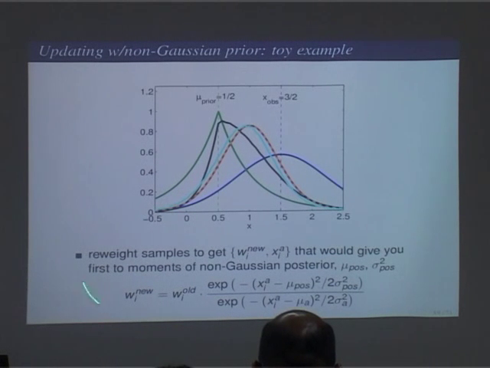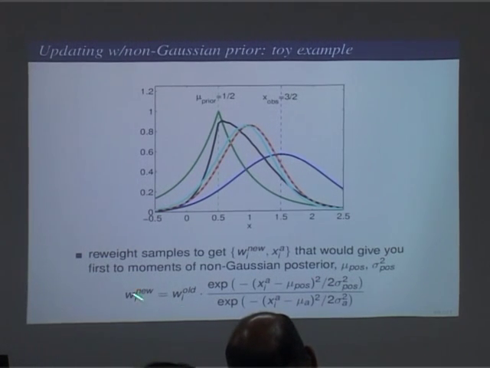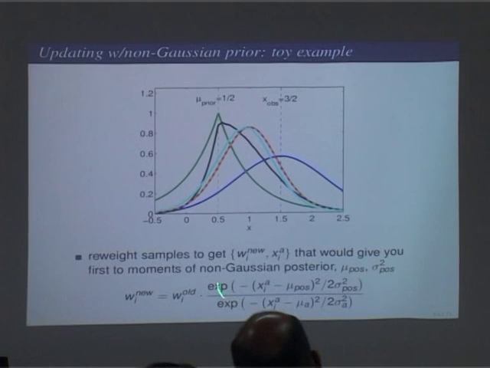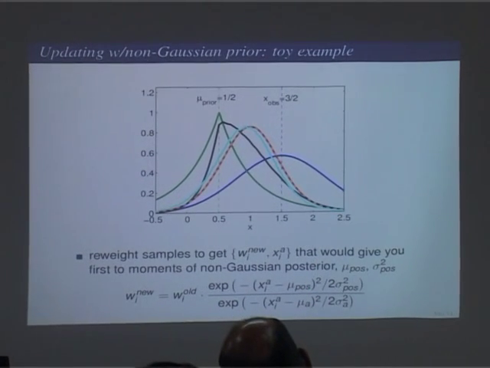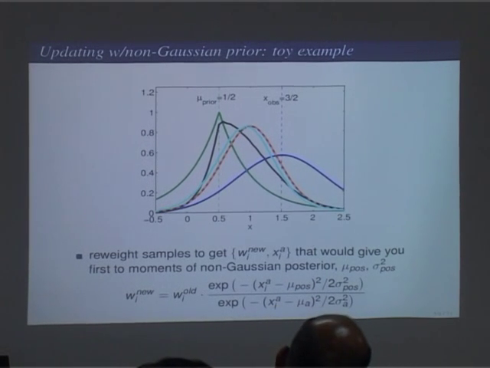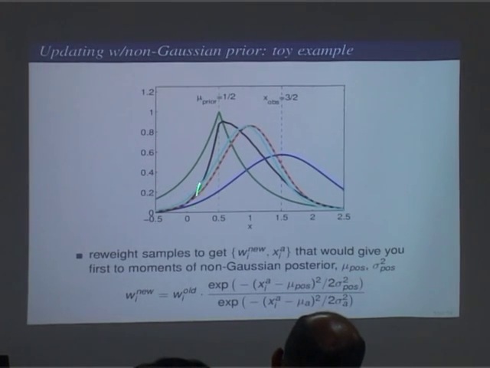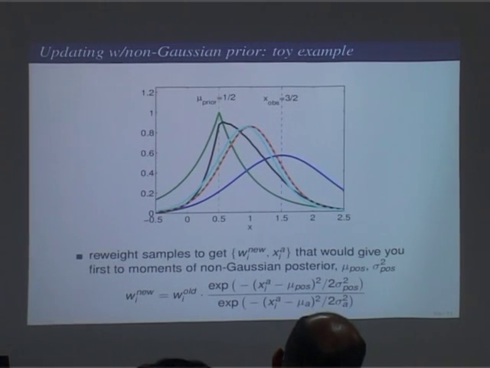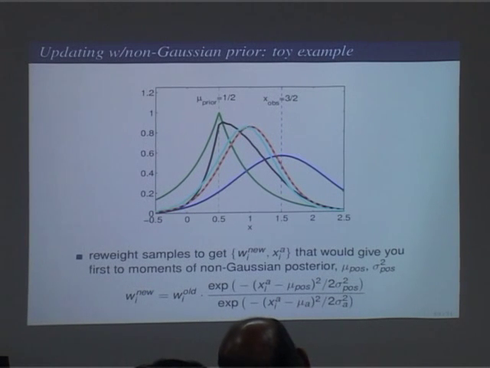So if we do this, we get this cyan curve, right? I've shifted my states, and they were attached to this old weight, but now I've used importance sampling to try to get the mean and variance of the actual posterior distribution. And this cyan curve is still a Gaussian, but it has the mean and variance of the black. So that was the goal, to figure out how we could do a bit better.